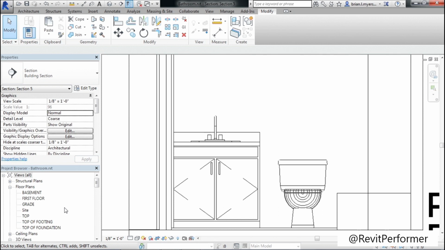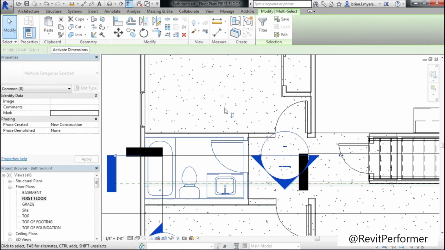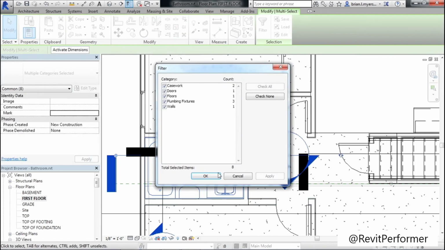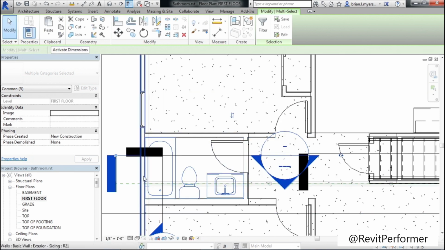To do that, what I'd like to do is go back to this first floor plan view, then window around each of these things. So I'm just going to click right here, hold my mouse button down, window around everything inside of here. Then come up here to my filter to filter out anything extra, such as any doors or anything along those lines. In this case, we'll just clear a checkbox next to doors or walls. In fact, if you see anything that's not casework or plumbing fixtures, you should clear the checkbox next to them. Click on OK to that, and now we can see that all those things are highlighted.